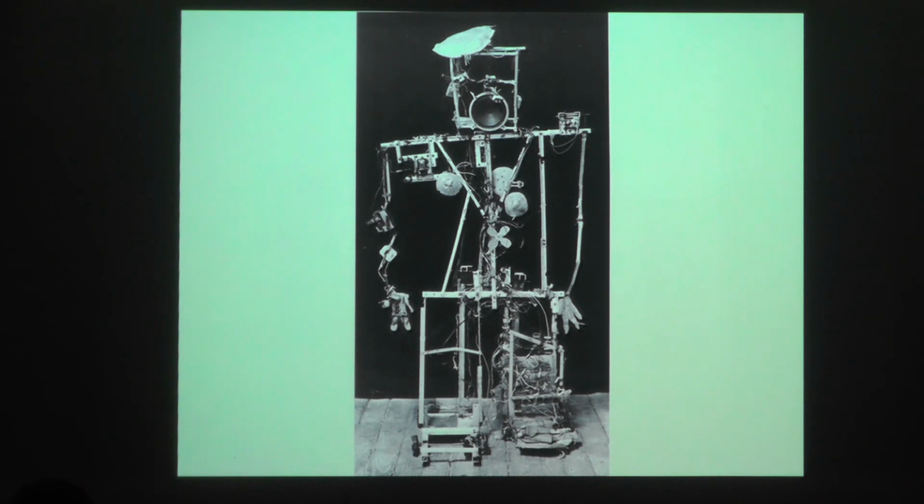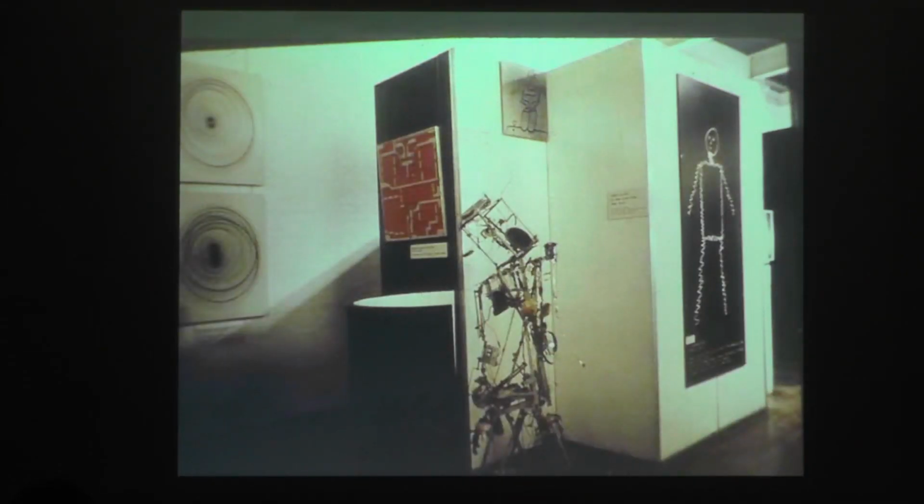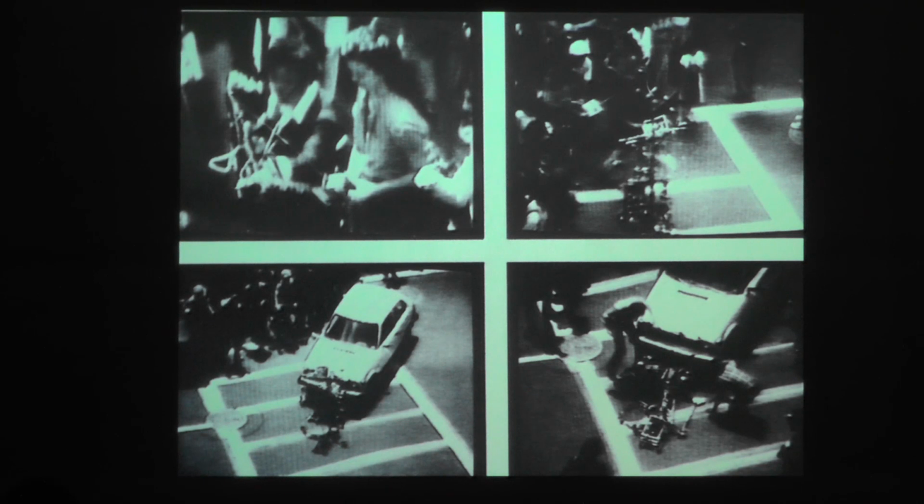Robot K456 by Nam June Paik was a female robot who functioned very occasionally, moving with unsteady gait through the exhibition. Most of the time she, and yes, it was a she, stood quietly next to a child's drawing of a robot. K456 was a famous robot. I say was because some 20 years later, she was run over by a car on 6th Avenue in New York. Who knows why Nam June Paik permitted this to happen? But for a short time, it was the talk of the town, and the event was televised and reported on the news.